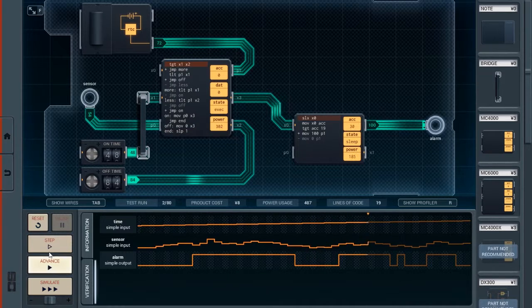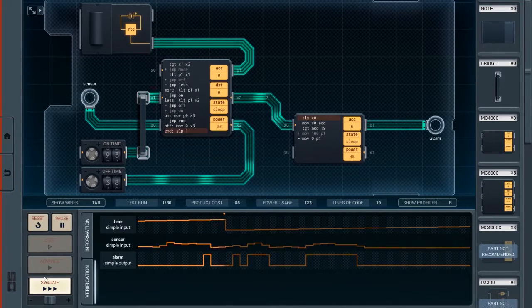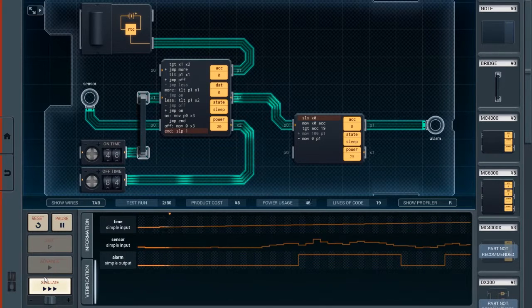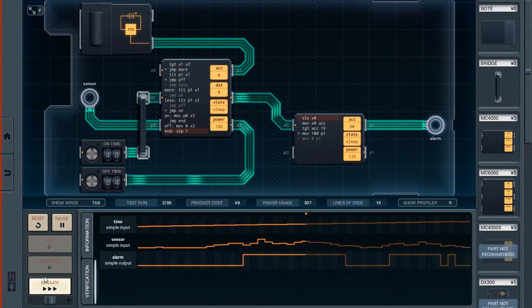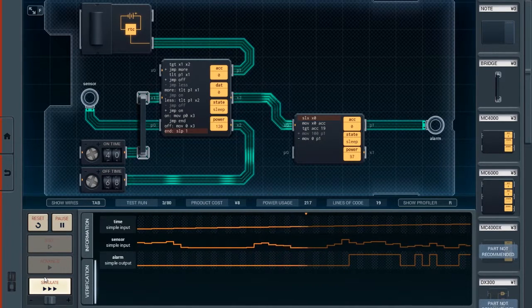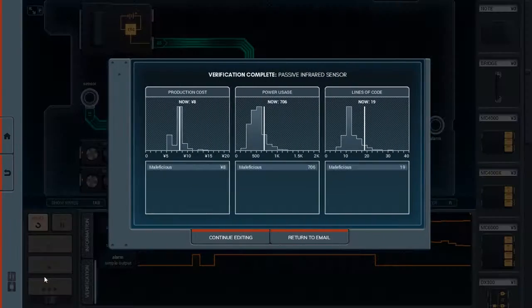Test run 2 of 80. Okay, well, now reset and run simulation. So it looks like we're going to have to run 80 test runs. But I think this should work, as long as the on time does not equal the off time, which is a situation that I don't think should happen. Okay. Yeah, there we go.